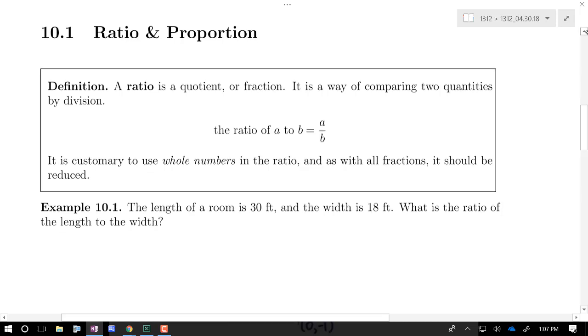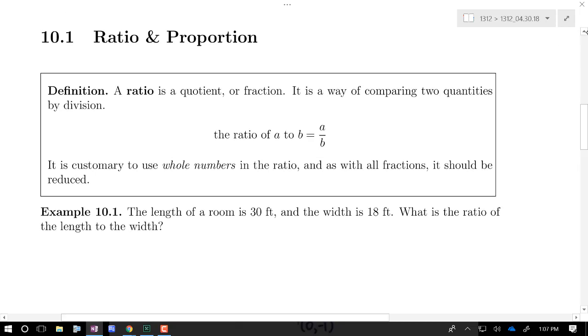We're going to begin by just talking about ratio and proportion, and this is stuff that I'm sure you have seen. We've probably actually even talked about it ourselves, in certain contexts. But a ratio is nothing more than a comparison of quantities by division. So we'd say the ratio of A to B is A over B, or sometimes you might see it as A with a little colon B, although that's not very common in mathematics settings. Just like anything that we might write as a fraction, we would always want to try to reduce it to whole numbers, like we would any reduced fraction.